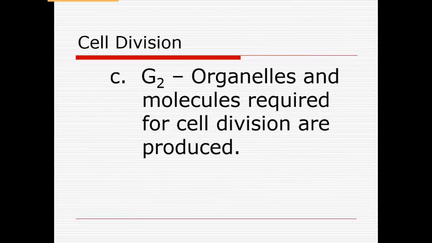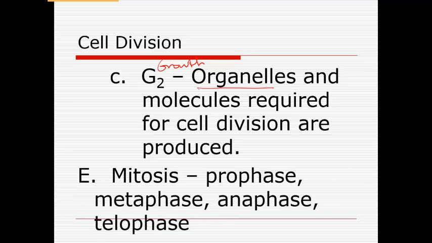And lastly, for interphase, we have G2, and G2 is where the cell is about ready to divide. So it has grown, it has copied its chromosomes, so G2 is kind of the finishing touches. G is still going to stand for growth, so this is the second growth phase. So it may do a little bit of growing, but more than likely it's going to be working on developing any organelles that it might need for cell division, making sure it has enough energy to go through cell division. So it's kind of putting all the finishing touches on that before it gets ready to do quite a bit of work. There's a lot of energy and work involved in the next set of phases, which are called mitosis.